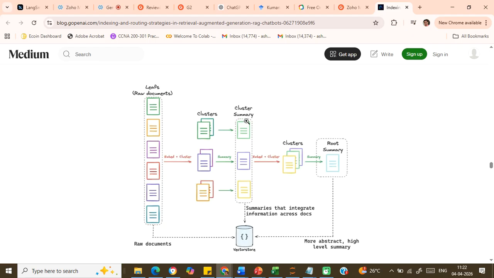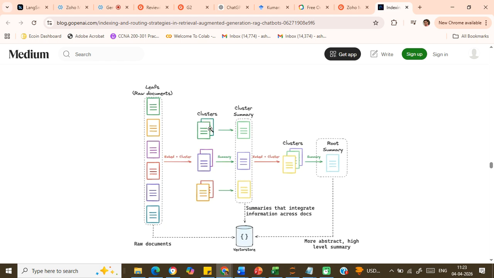Now we are having cluster summaries, and this happens once we have a huge amount of data, lots of documents, and we need to create a RAG chatbot based upon those documents.